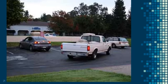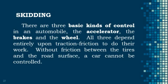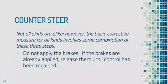So, what about when skidding? There are three kinds of skidding control, I should say. Of the automobile, we have the accelerator, the brakes, and then the wheel. All three depend entirely upon traction and friction to do their work. Without friction between the tires and the road, a car cannot be controlled. Not all kinds are alike, however. The basic corrective measure for all kinds involves some combination of these three steps.